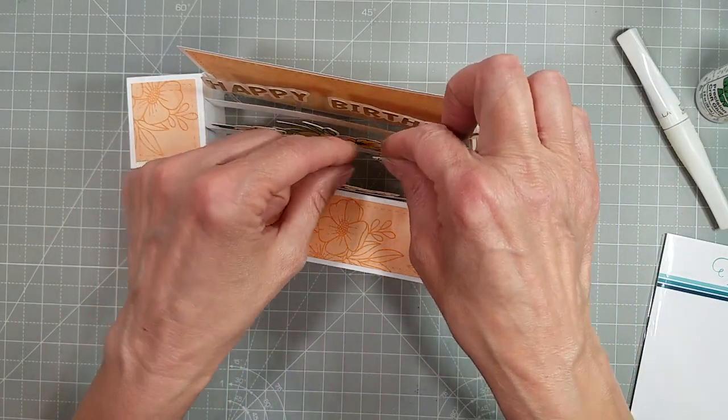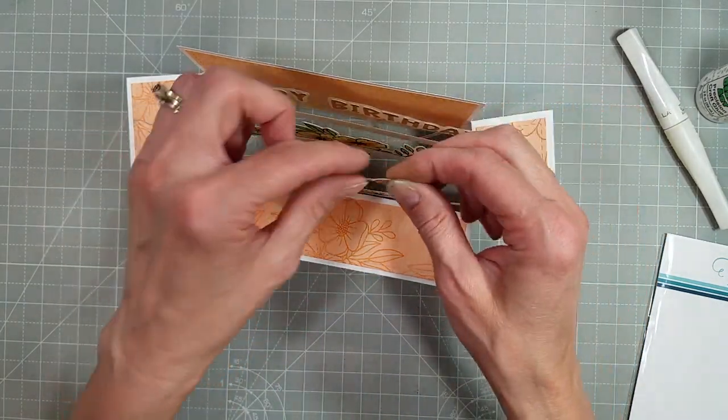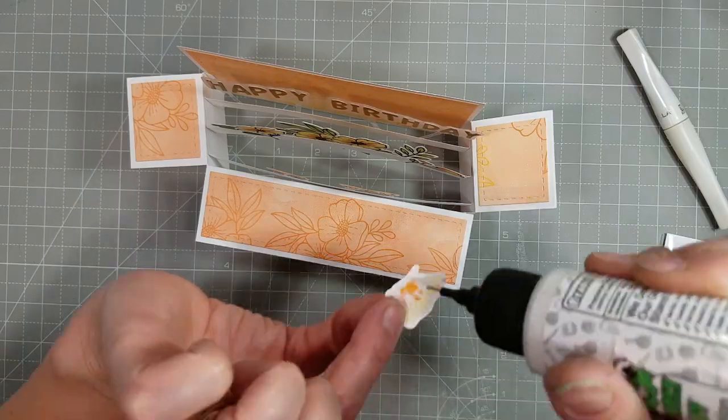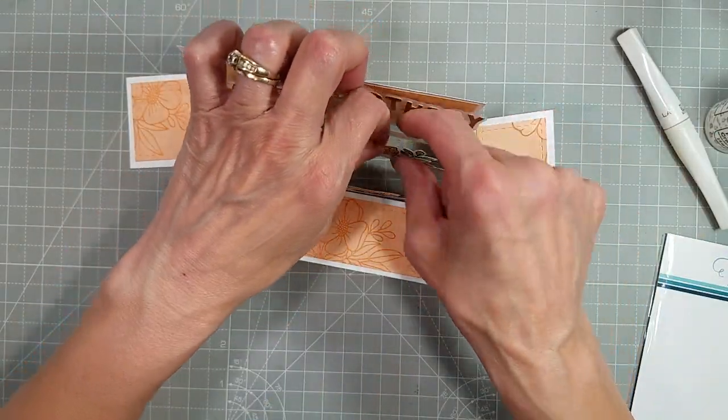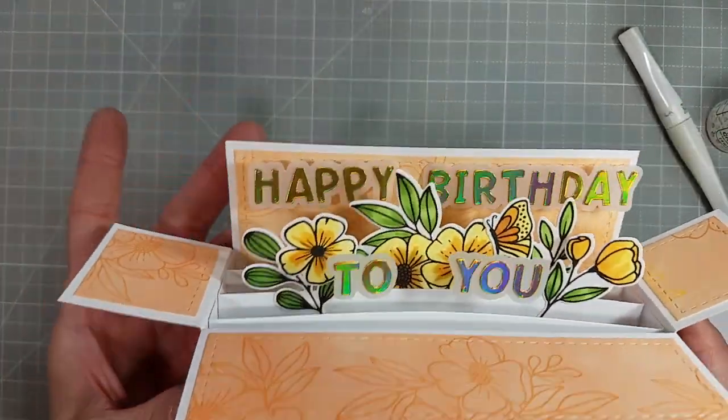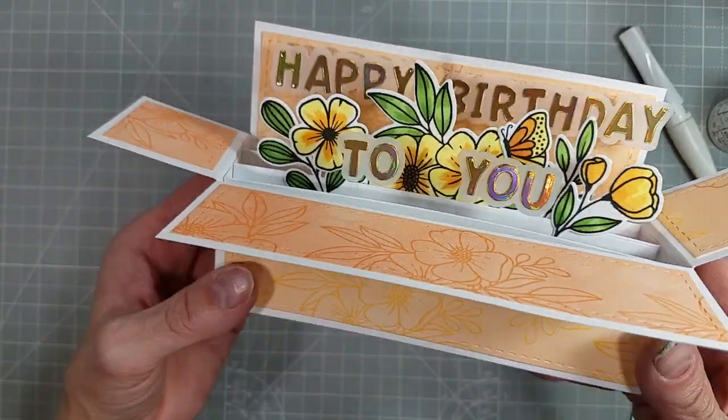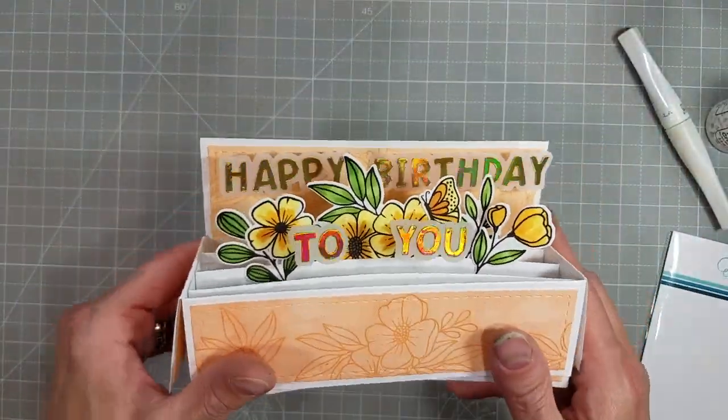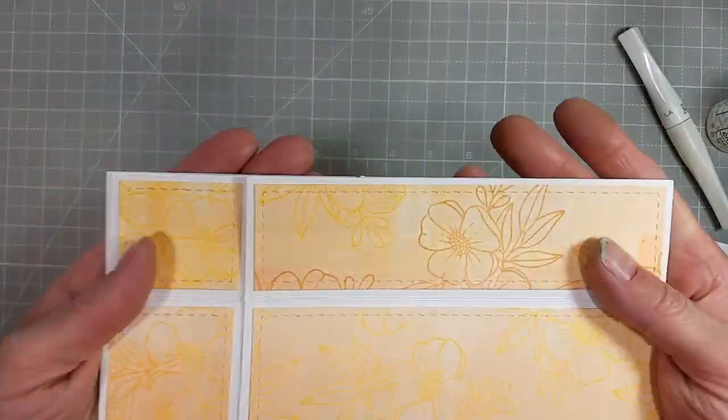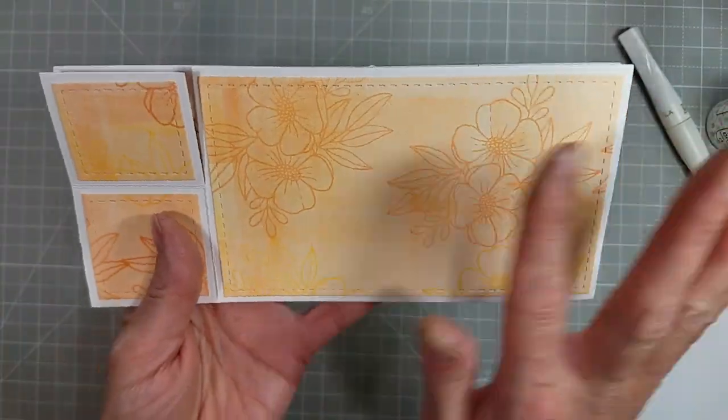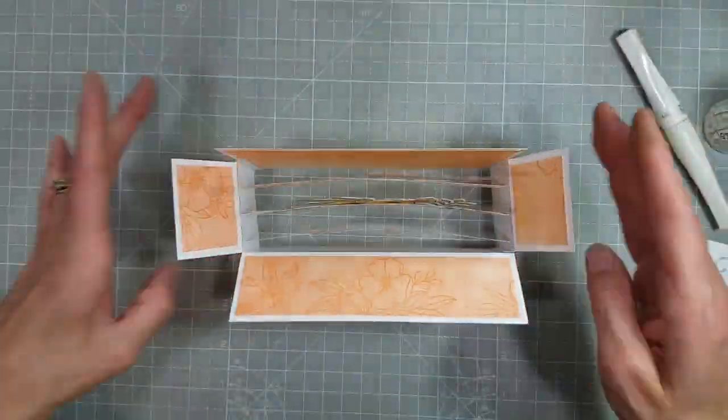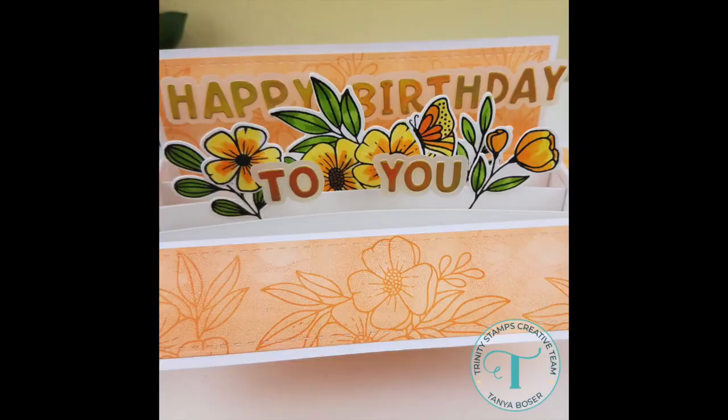It just depends on how many flowers and blooms and leaves and butterflies you want to add to the inside of this card. Just one last little piece here. I'm going to add this butterfly. I think I'm going to stick it just to the double bloom bouquet, like he's just landing on the blooms. And there is a box full of birthday blooms. I love it. I love that this paper coordinates with the images that we use as the main component of the card.